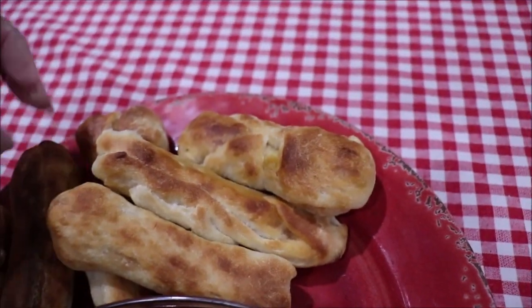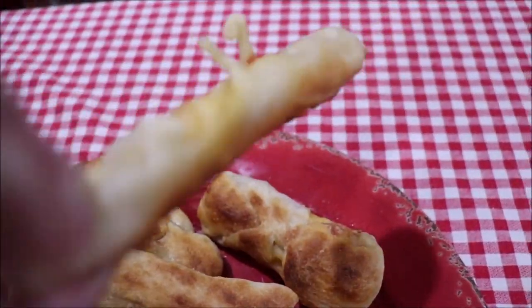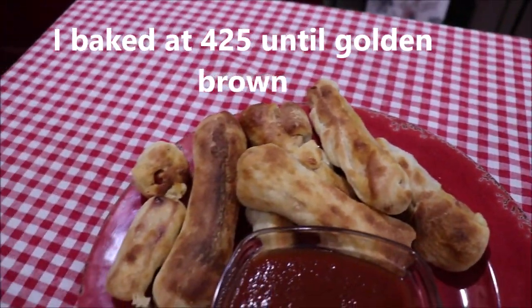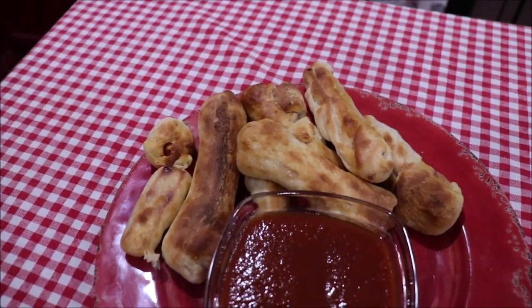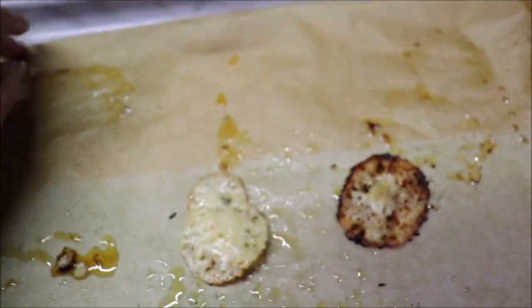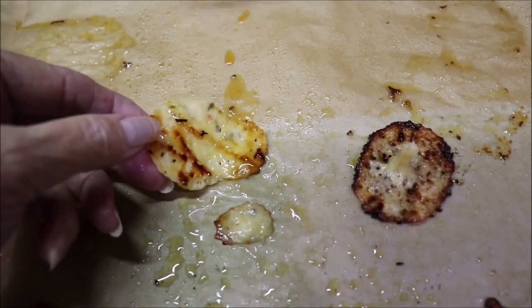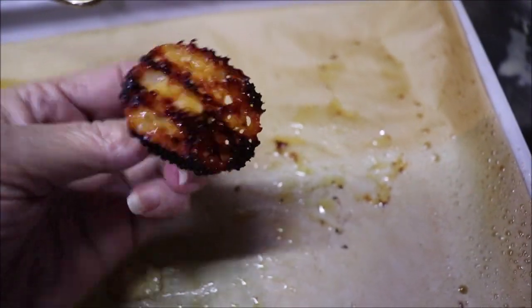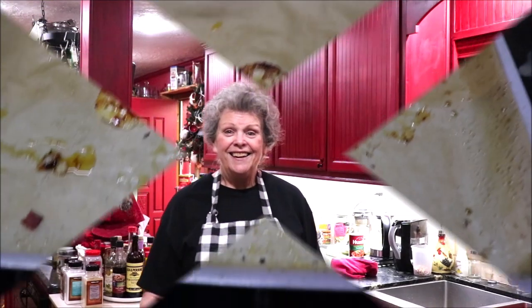There's the pizza sticks — they've got cheese and pepperoni inside them. If I had cooked them on a pizza stone the bottom would have been crispy too, but I didn't think about that. I cooked them on this rack with parchment under it, and where some cheese dripped out it made cheese chips — you can get it right up off the parchment. I just got through eating some and they're good! If you have a good homemade pizza crust recipe — and I have one I'm going to share pretty soon — you can make your own.